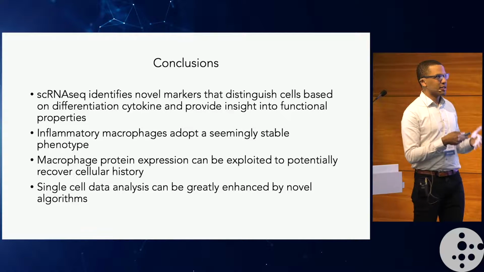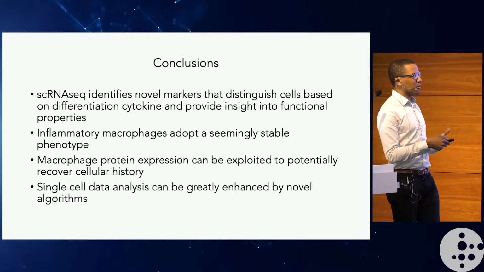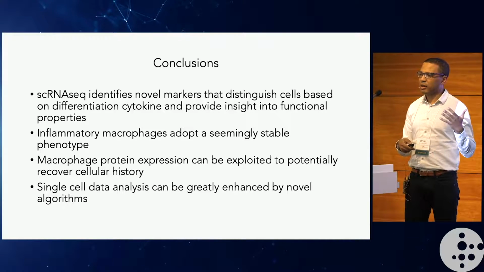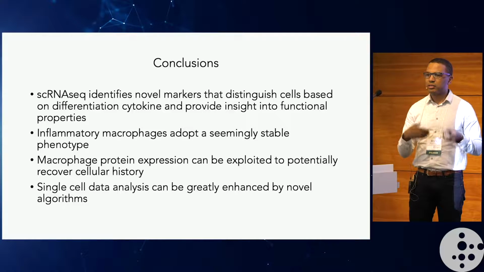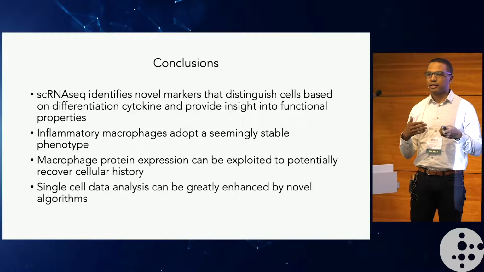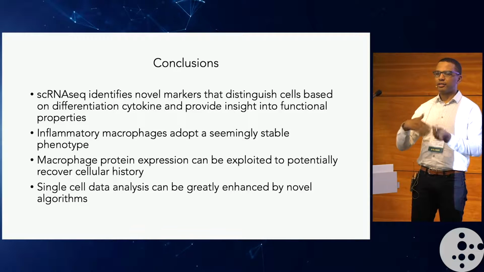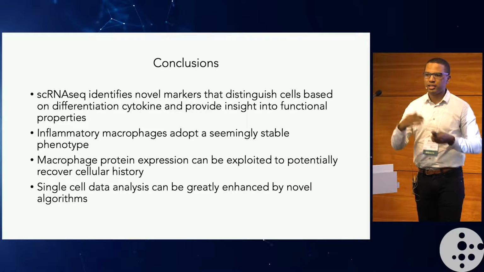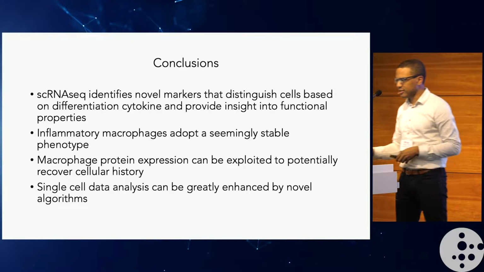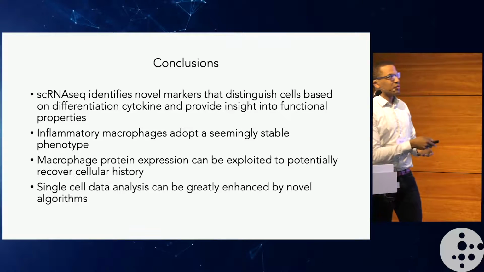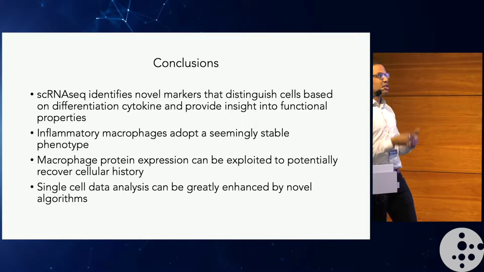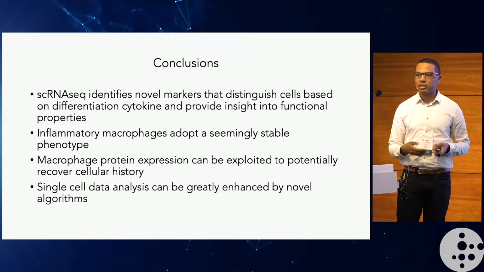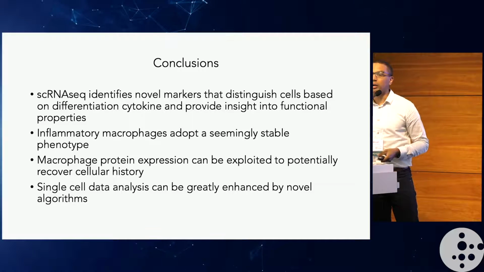One of the things I didn't really touch on, but that we're really excited about given the subsequent follow-up studies we've done, is using protein expression in these macrophages to try to unpack the cellular history. These cells are no longer dividing; they're turning on the expression of one protein, then another, and so we can begin to recover cellular histories. As we move into eras where we have lots and lots of data, I think it's really important to think about how we use algorithms to empower our understanding.